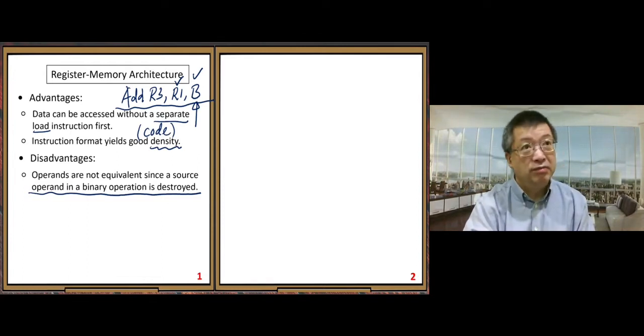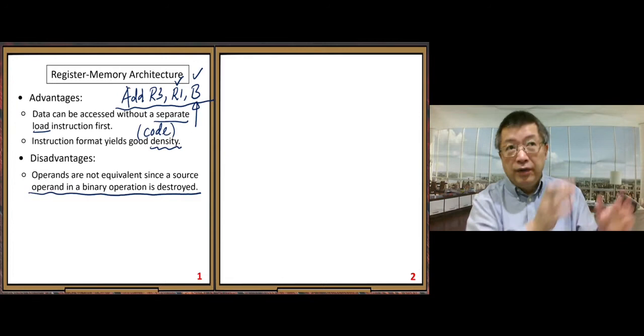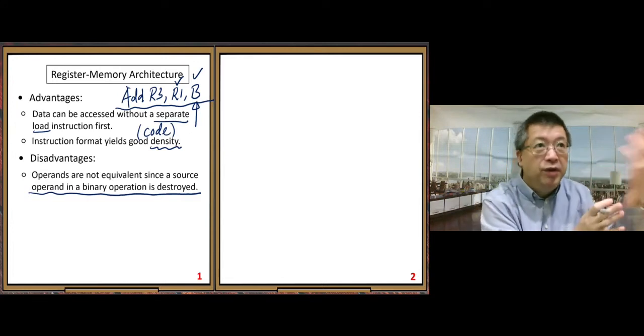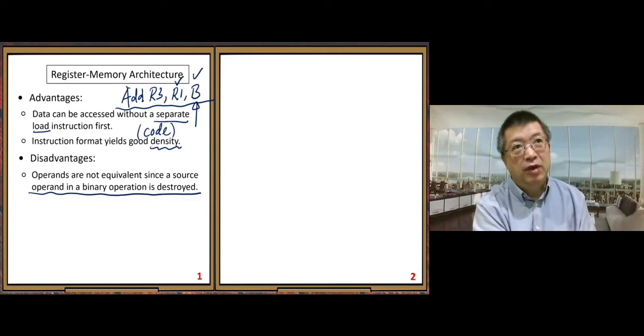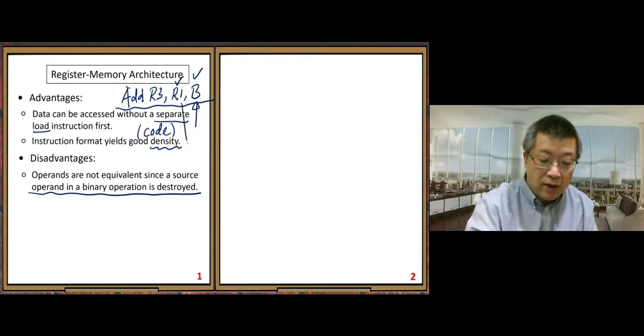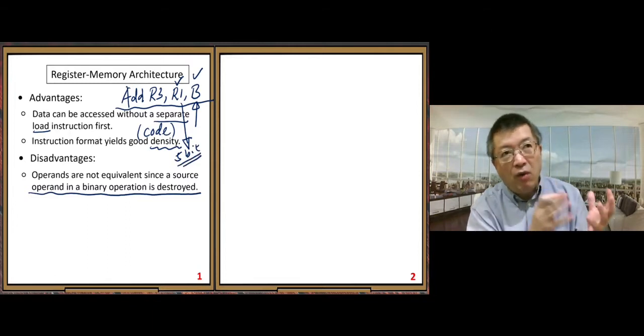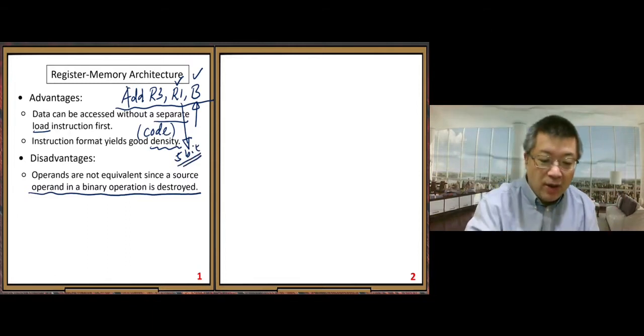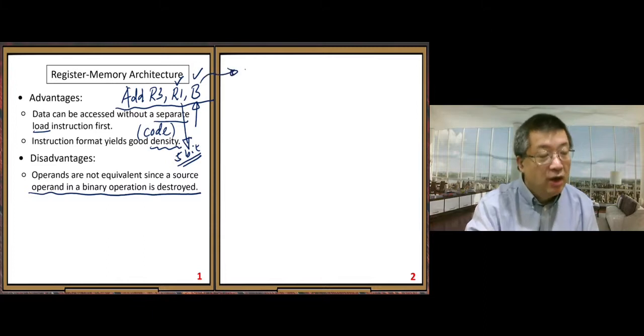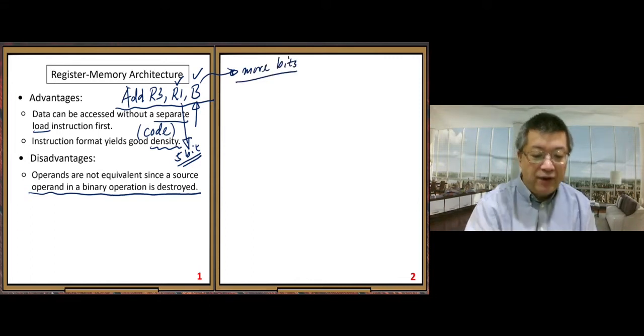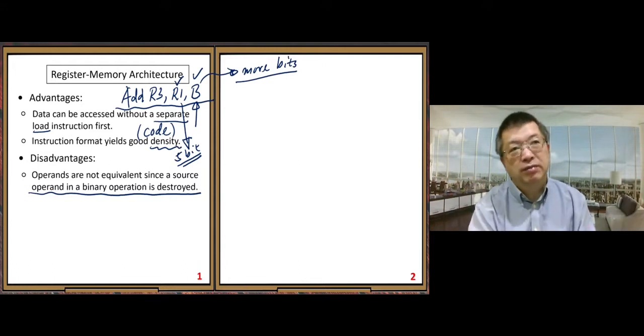That's not equivalent. For the one from a register, with 32 registers, we need fewer bits, just 5 bits to represent R1. But for the memory address, we need more bits. From that understanding, they are not equivalent.